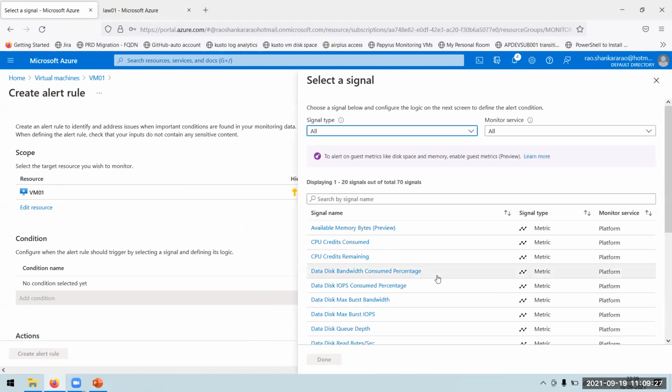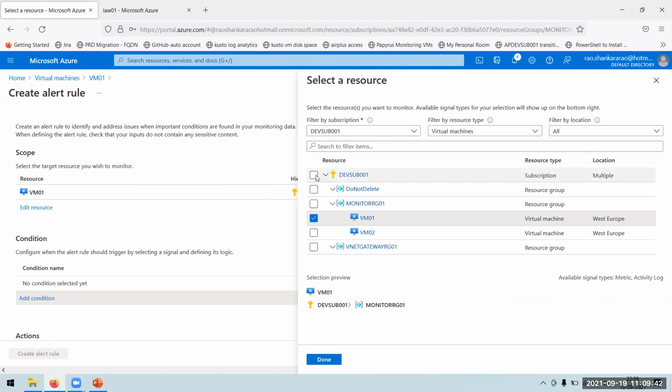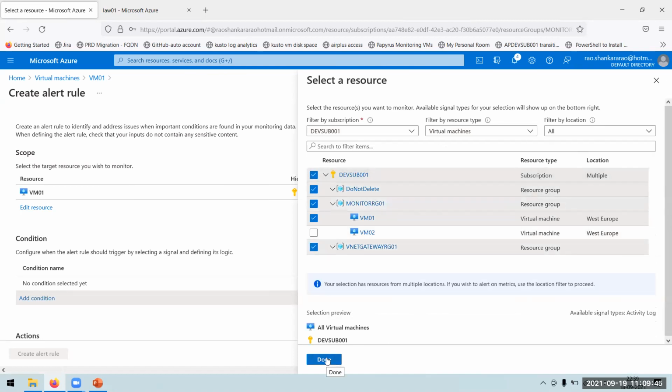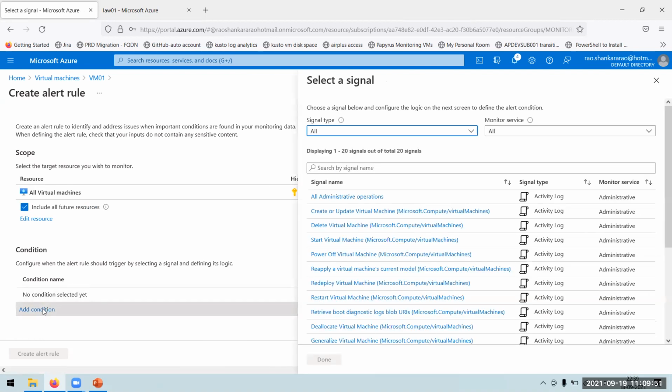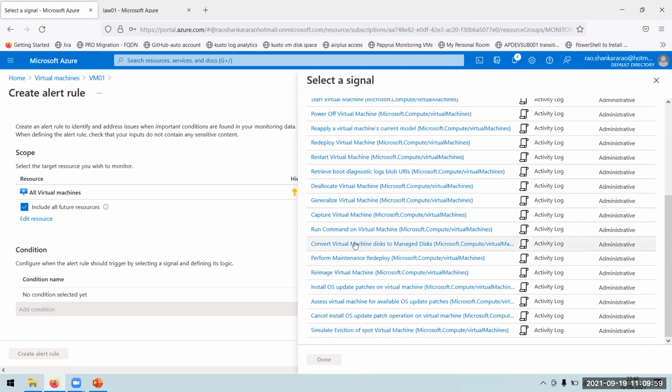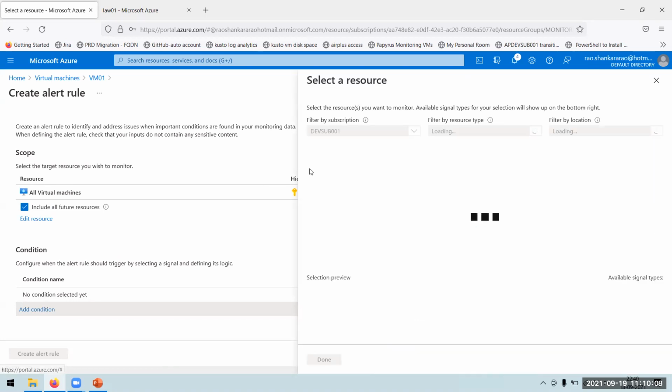Yeah, now there are a number of them. So, considering we are writing on top of a Log Analytics workspace. No, we are not writing there. We are writing on the virtual machine. Let me select the scope first. Okay, I got it now.